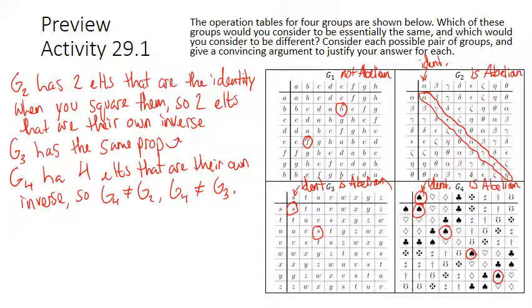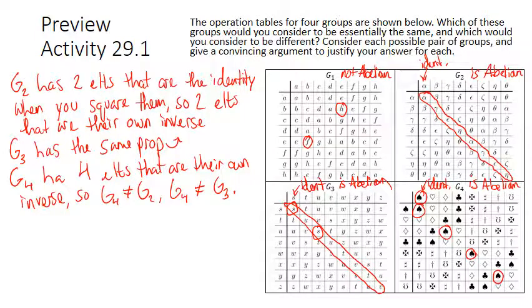Okay, so is there anything else we could look at? So we could keep looking at that main diagonal thing. Maybe that would be helpful to distinguish between G2 and G3. So along the main diagonal of G2, how many different elements are we seeing there actually? I think I'm seeing 4 different elements. It's alpha, gamma, epsilon, and eta. And then along the main diagonal of G3, how many different elements am I seeing there? 1, 2, 3, 4. I'm also seeing 4 there, so I still can't really distinguish between G2 and G3.